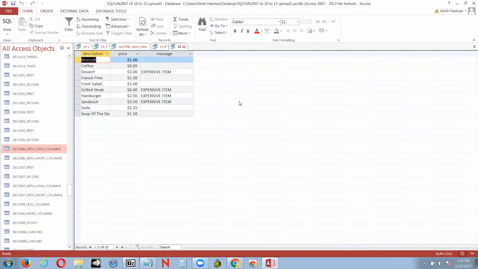Then in the bottom part of the union all, where the price for an item is less than or equal to $2, we're going to generate a result set where the price is increased by 10%. So if it's greater than $2, it only increases by 5%. If it's less than or equal to $2, it goes up 10%. We'll run that tomorrow, and we'll see the increment there.